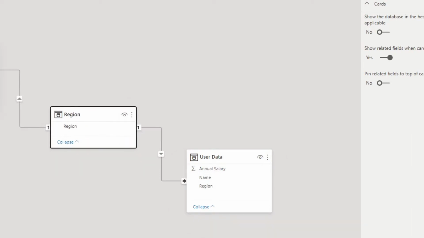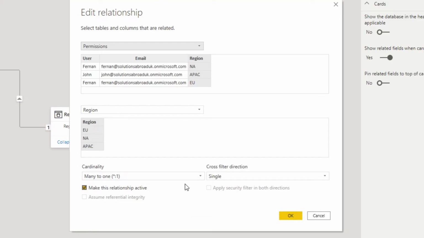Now, if you just drag the region to the regions table here, it might show the flow of filtering, the arrow here. It says that you will use the region table to filter the permissions table. We actually want it to go the other way. So to overcome this, we'll double click on the relationship here. You need to make sure that you cross filter in both directions. This way the filtering can go towards the region table as well.